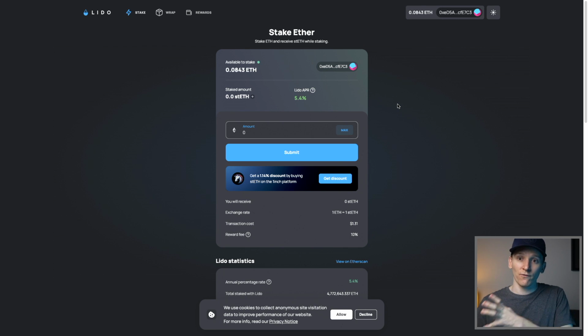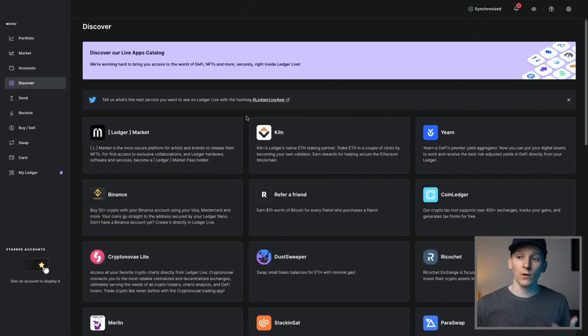And so it really is your investment. So I suggest keeping some ETH in your wallet as well to pay for other gas fees. If you have a Ledger device, you actually don't need to use MetaMask or the Lido website. You can actually use Ledger Live to stake directly. So what you can do if you do have a Ledger hardware wallet and you've got it set up, links in the description to the videos that go through all of this if you need help on that.